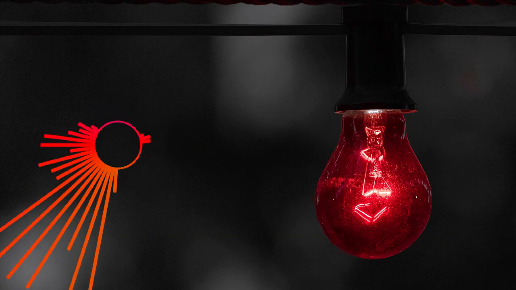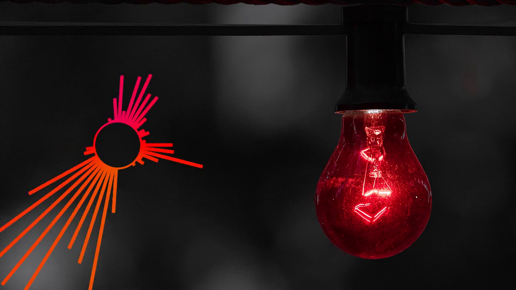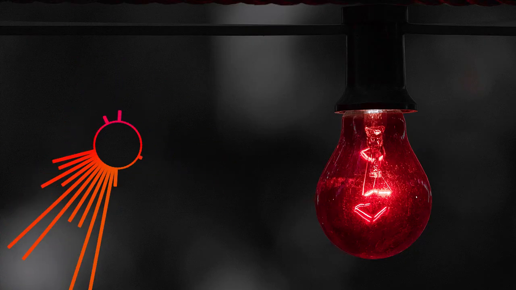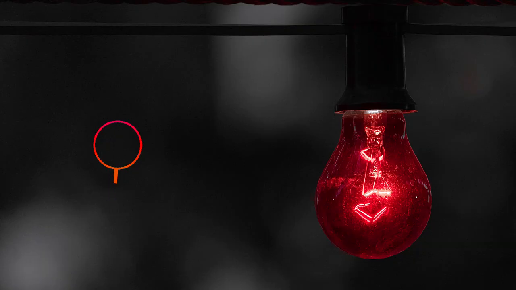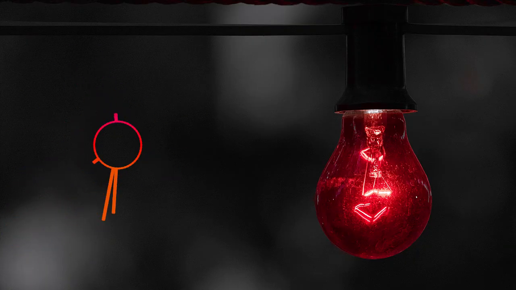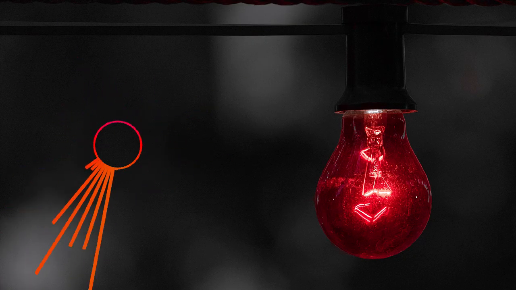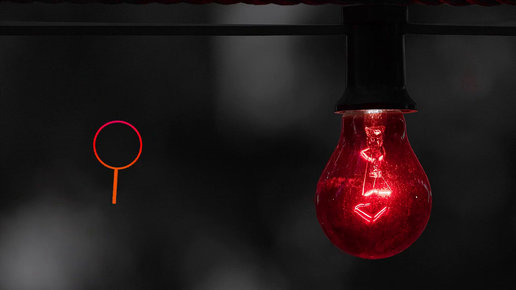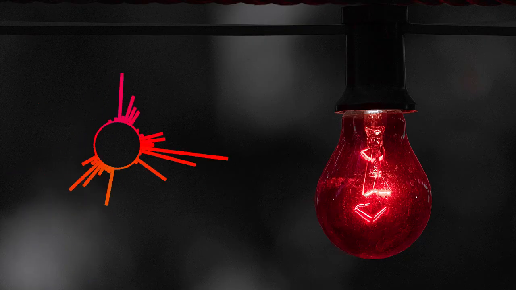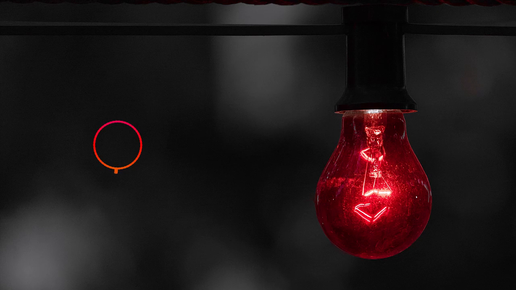Heat is a big deal in LED design. Even though LEDs don't get as hot as incandescent bulbs, too much heat can still damage them and shorten their lifespan. So when you're working with illuminator type LEDs, you need to make sure there's a good thermal path, a way for heat to move away from the LED. That's why LEDs are often surface mounted to metal boards or housed in fixtures with built-in heat sinks.